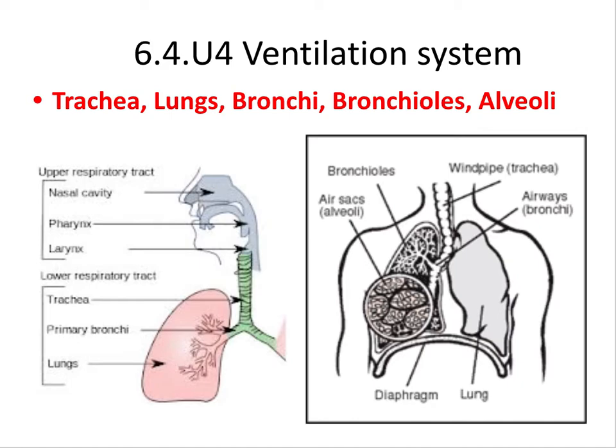Okay, so you're going to need to know another diagram. You're going to need to know the names of the different organs in the ventilation system. So we're going to start with the trachea, which is this long tube coming down from the mouth. Remember, I think in the Bozeman video for circulation, he talked about how the esophagus runs back behind it, back here, and there's a little flap that prevents food from going down your trachea. So realize there's two different tubes here. We only want air to come down your trachea, okay?